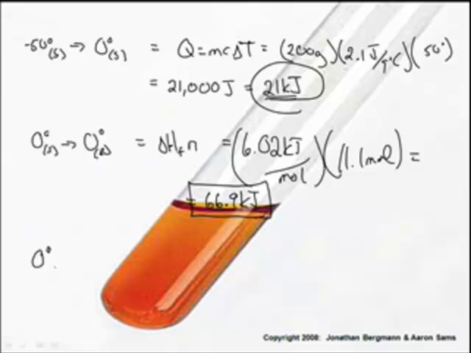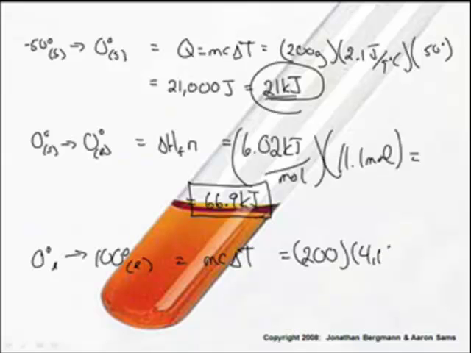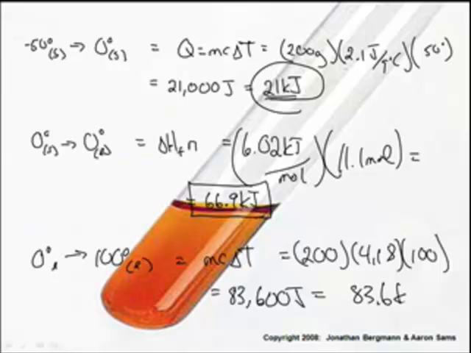Then we're going to go from 0 degrees as a liquid to 100 degrees as a liquid. And we'll use the equation mc delta t. It's going to be 200 grams times 4.18 joules per gram degree Celsius. And then we're going to 100 degree change. So that's going to be 100 degrees. That's going to give us a big number. It's 83,600 joules. That's what your calculator says. Or 83.6 kilojoules.